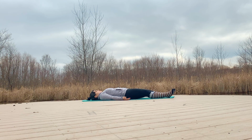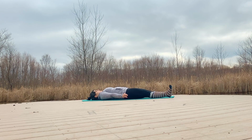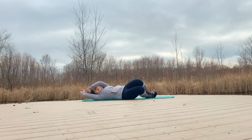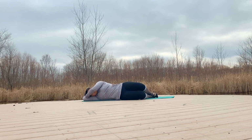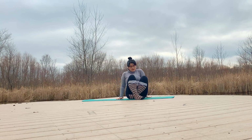If you need a longer Shavasana, pause this video, linger as long as you'd like. To come out of this posture, begin with small movements, perhaps a wiggling in the fingers, wiggling of the toes. You can roll out your wrists and your ankles and stretch the arms behind you. Roll onto your right side using your arm as a cushion. And when you're ready, press into a seated position.